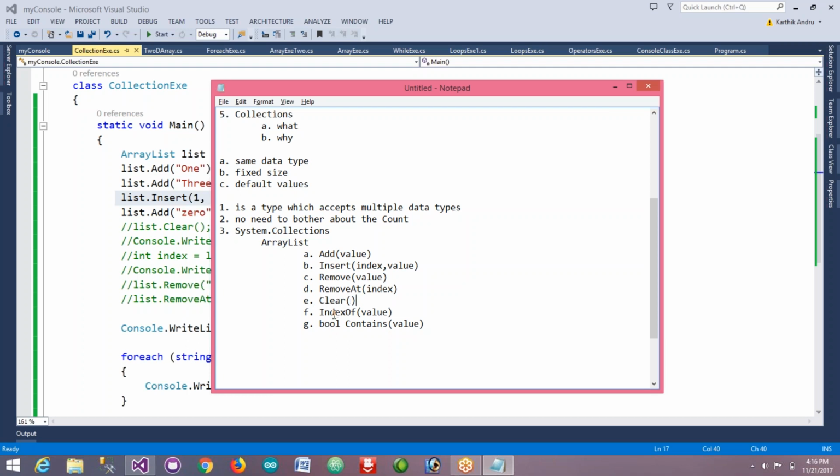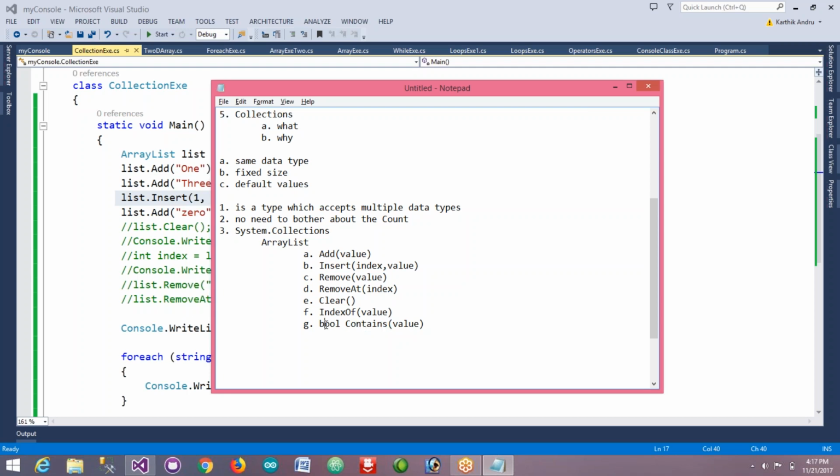Sometimes we need to find out the index value of some value, then IndexOf is useful. And sometimes we need to find out whether the value exists in the collection or not. In that situation, the Contains method is useful to us.